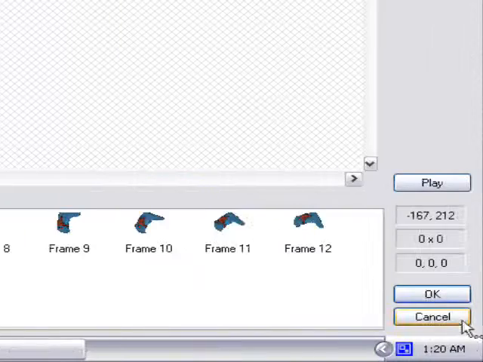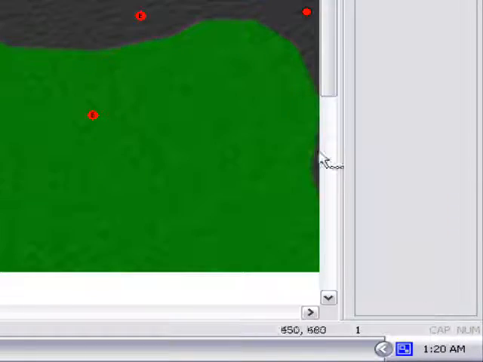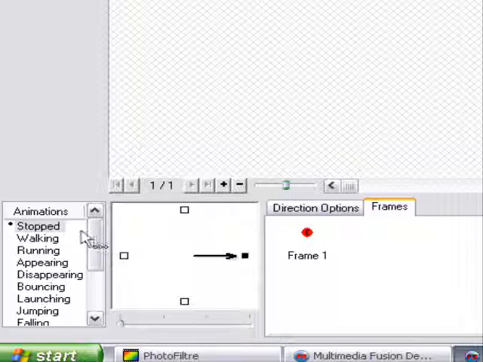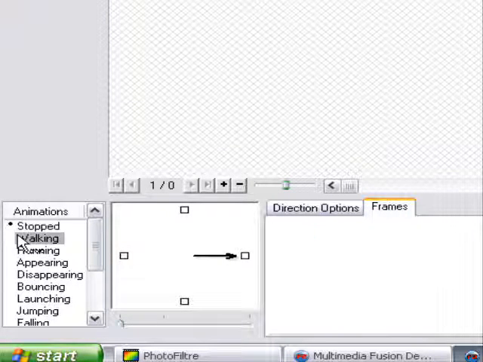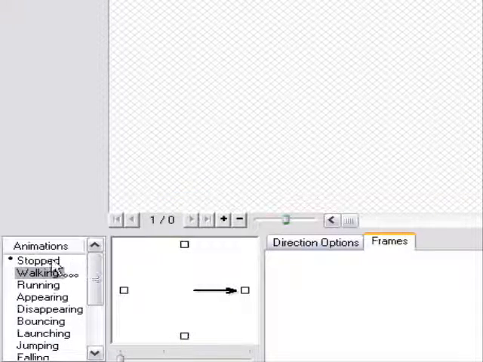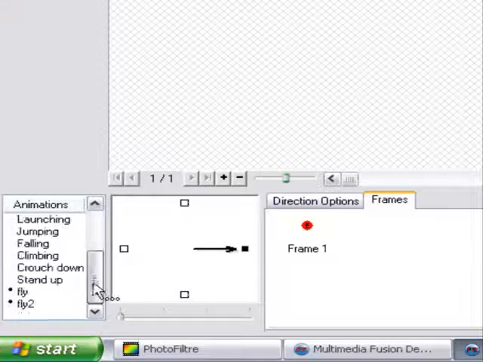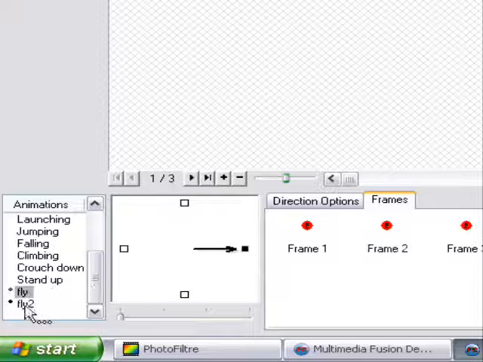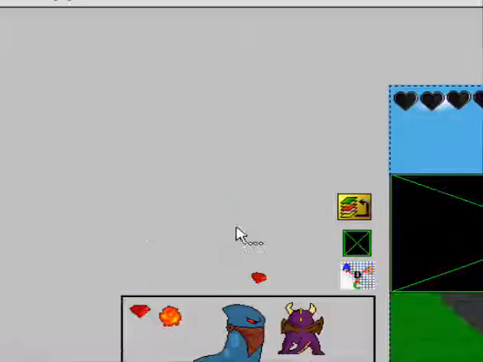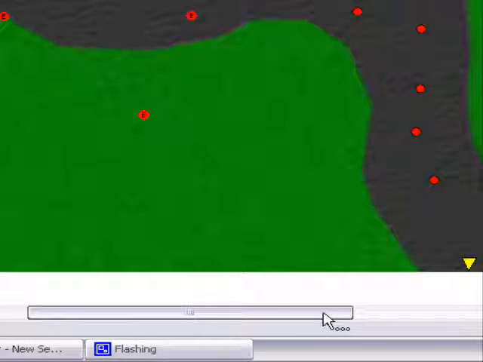Right now he has stopped, walking, attack, and getting hit. Now the enemy has the same thing, except he doesn't have walking. But walking is a default, so whenever the enemy moves, then the main enemy's animation will change to walking. I added these two animations for substitutes for attacking and getting hit, just like on the main enemy.